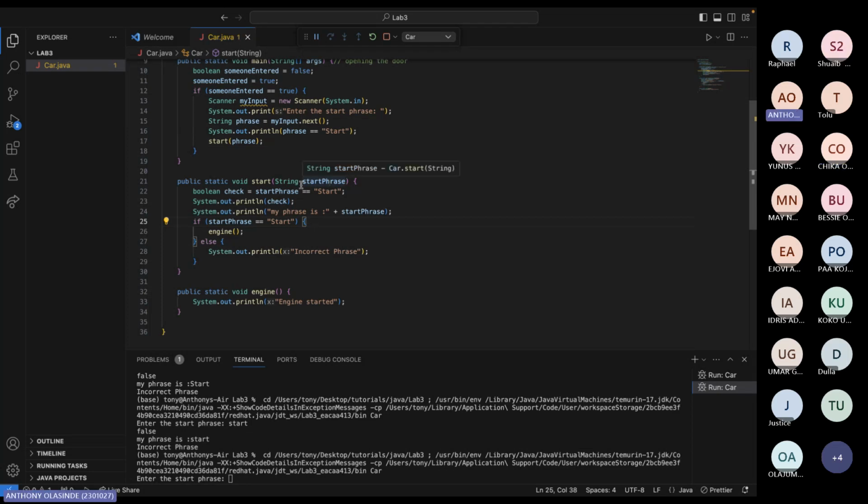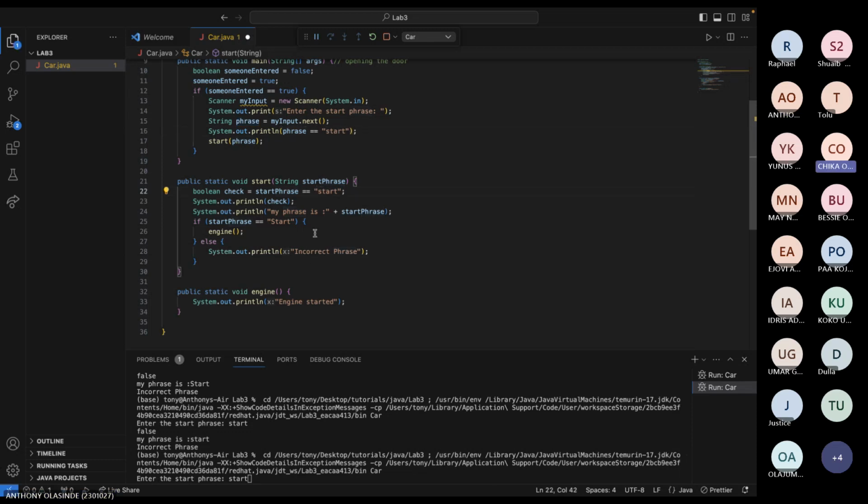One thing I was actually trying to say here, which brought up all this confusion, is that you can pass something through your method. We're calling a method here and passing something through it, and it actually got here. You can see we're getting start phrase. It's just not equating. I don't know why it is not equating, but it's not.